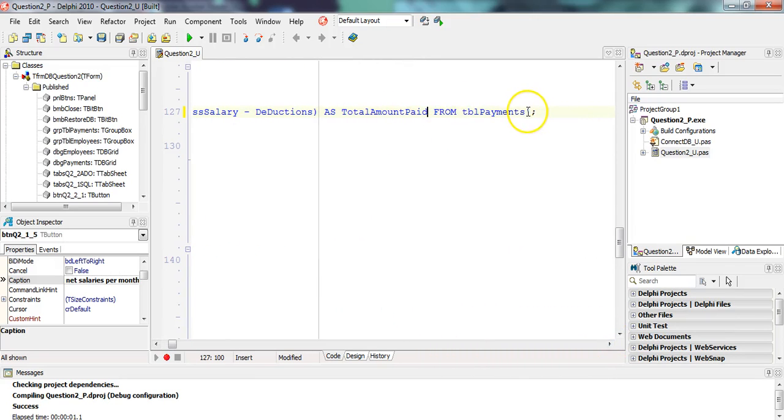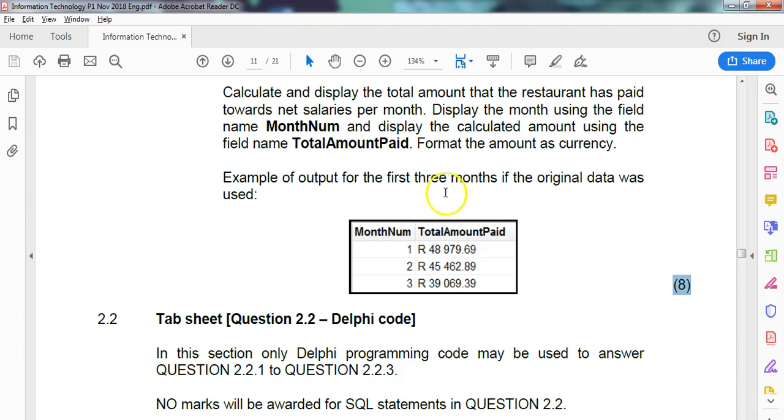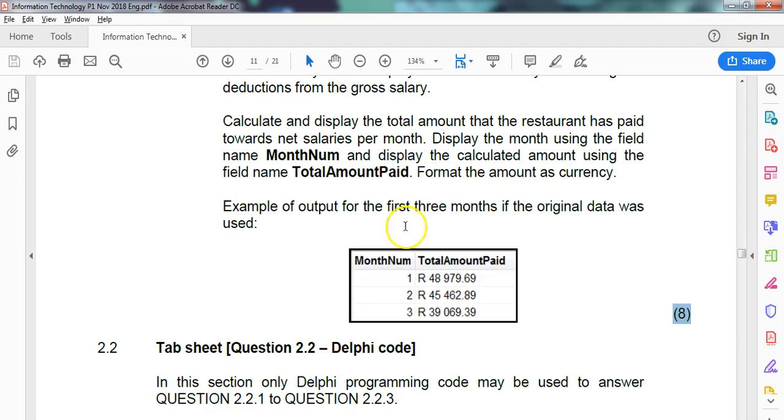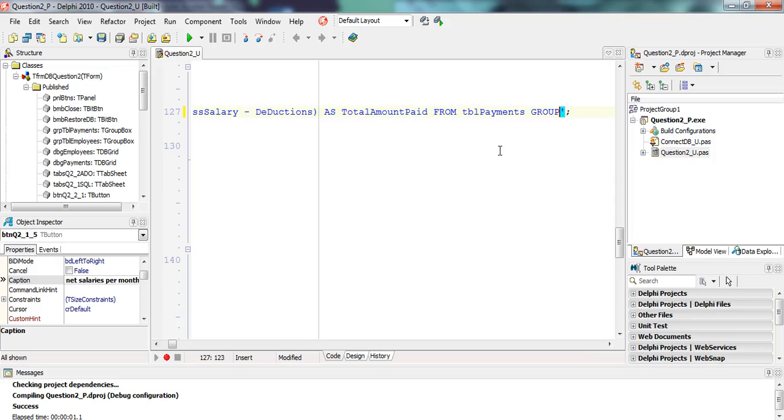Okay, so we're selecting from there. There was no criteria from what I could gather in that question, but we wanted it according to each month. So that means we are grouping it. We are grouping by that first field.